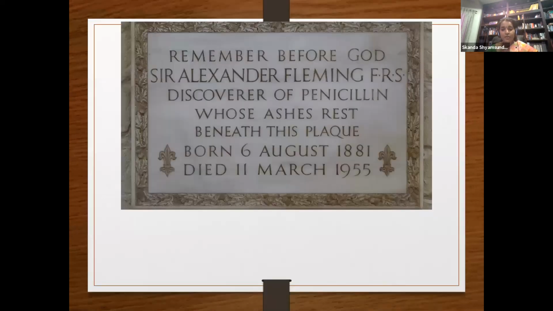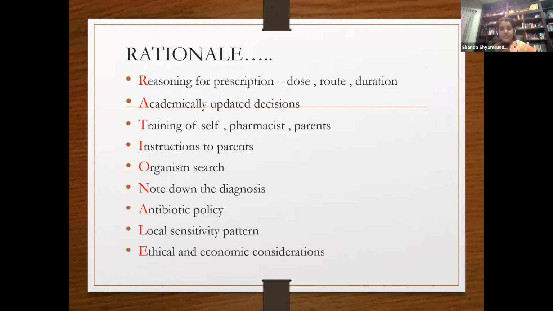So remember before God, if we are able to manage so many diseases, it's because of two reasons. One is because of vaccines and the other is because of antibiotics and intensive care management. So this man comes before God. So let us listen to what he says and start practicing it. So what is the rationale behind an antibiotic prescription? Prescription writing is an art.